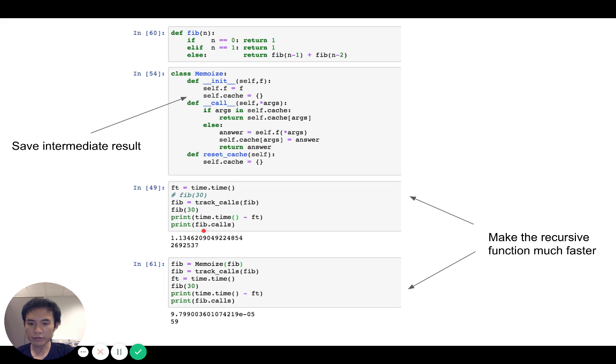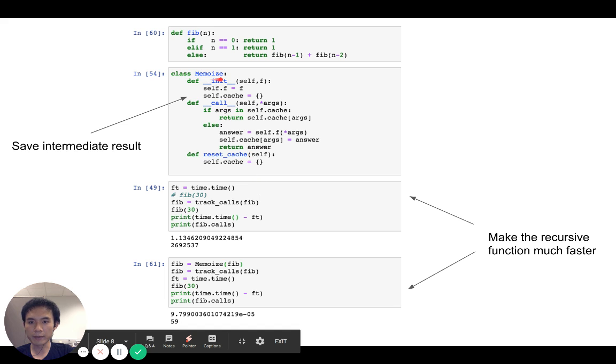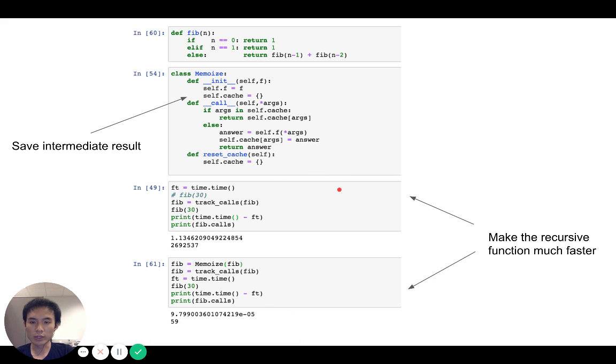But if we have a memoization mechanism, here we use a dictionary to save the results of each intermediate result. Then if we apply the memoize decorator, when we call fib(30), we only have 59 calls. It makes this recursive function much faster. This is also another very useful example of a decorator.